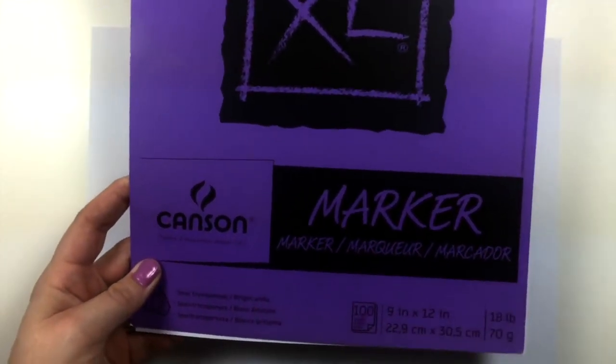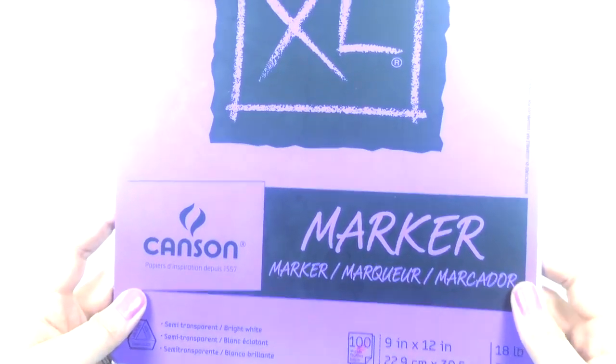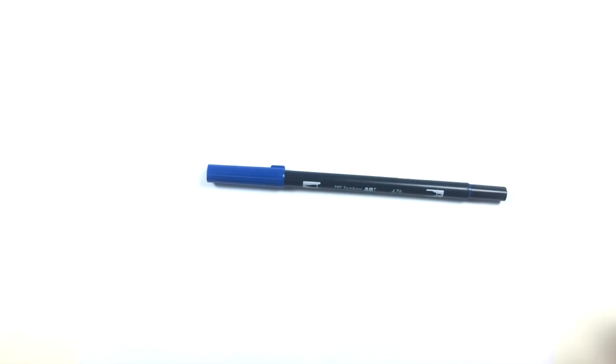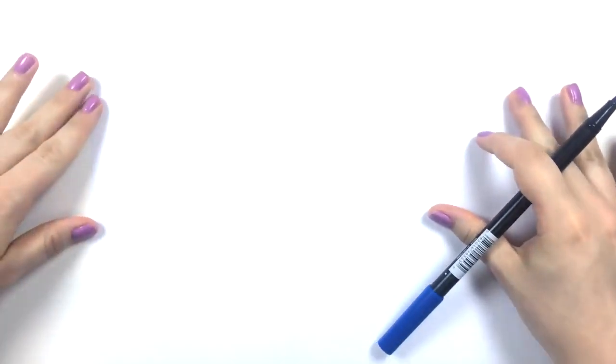So I have a sheet of Canson marker paper here. Ooh, that's bright. All right, Canson marker paper. And then I have a Tombow dual brush pen. You do not have to use black for this, but you are going to get better results if you use a darker color. So I'm going to letter real quick, and I'm just going to letter the word hello.